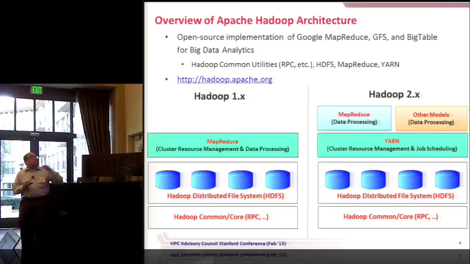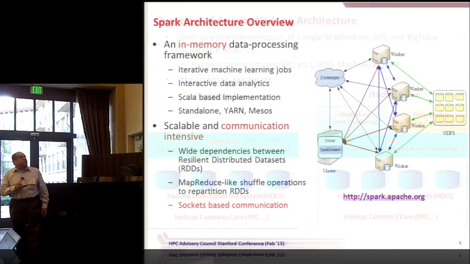Now on the Apache Hadoop side, that has been in the field for many years. And of course, in the earlier days, it used to be Hadoop 1.x, where MapReduce is combined with resource management and data processing. Since 2 years back, Hadoop 2.x has come, which decouples them so that you can have MapReduce and resource management in a decoupled manner, and that provides flexibility to run it in different environments.